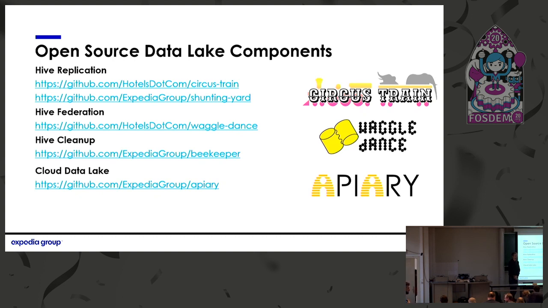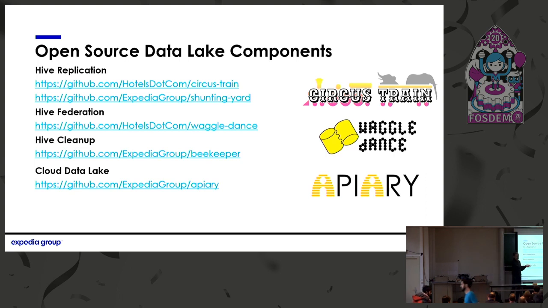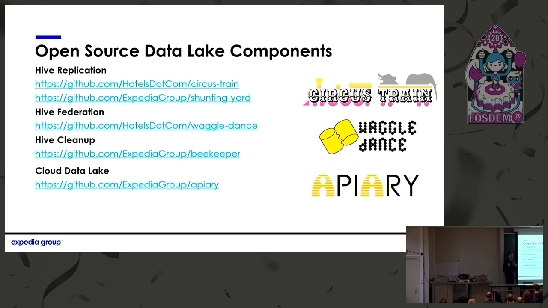Do you include data catalogues in your process? Hive is our basic data catalog because it has schemas and everything organized into databases and tables. We also have views on top of this, and we use a product called Alation which can spider the Hive Metastore, pull all that data in, and let us also register relational databases to get one view over everything. There are a lot of other tools out there with various pros and cons. Amazon has something called Glue which does that for you, but then there's vendor lock-in — there's really no one beautiful open source solution for this at the moment that I'm aware of.